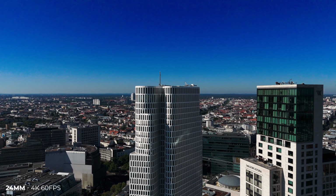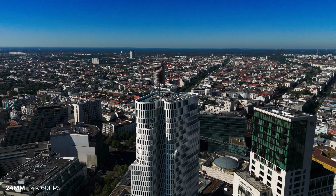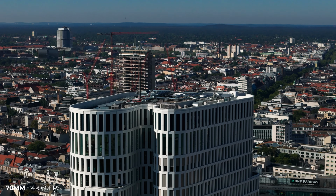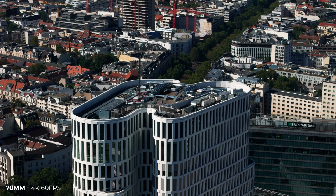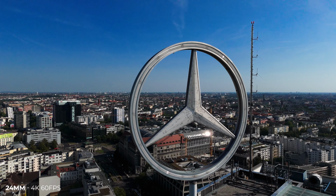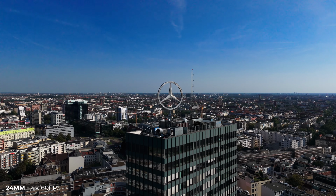Check out this shot. Wow, what you see here is a 24mm camera with a resolution of 4K at 60 frames. Now, please take a look at the second shot. The drone was in exactly the same position, we just switched to the telecamera. I must honestly say that I was absolutely dazzled when I looked at the footage on the computer for the first time. The visuals are sharp as a knife, and you don't see any loss of quality when you switch to the zoom camera. As a content creator, this gives you endless new possibilities for creativity.